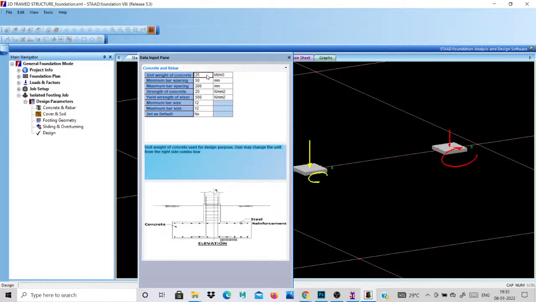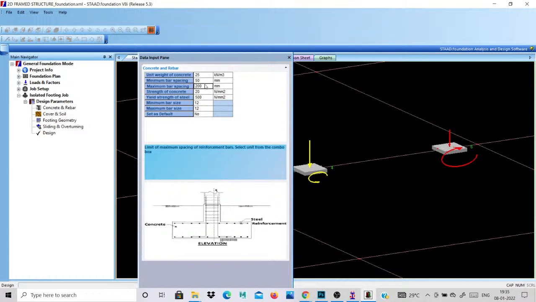Our unit weight of concrete is 25 kilonewton per meter cube. Then the minimum bar spacing I provided is 50 mm.